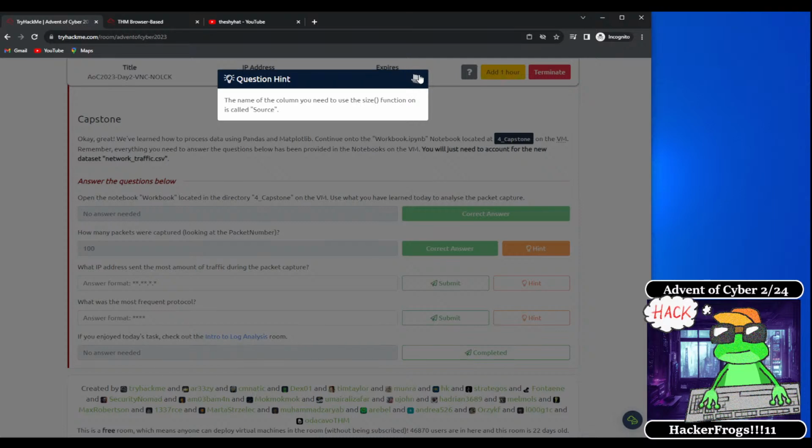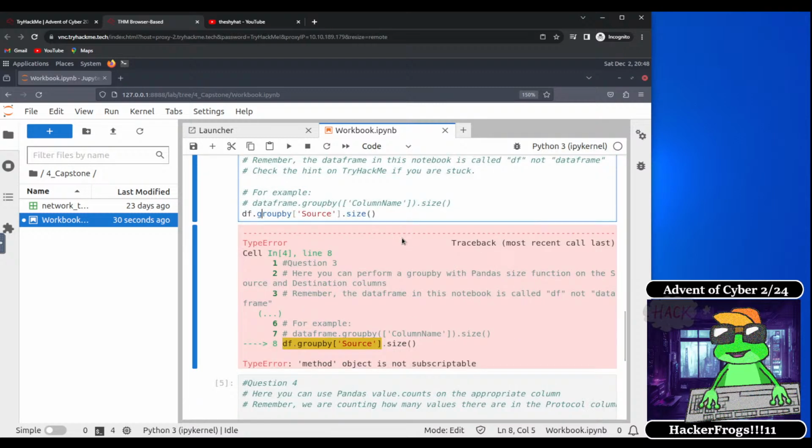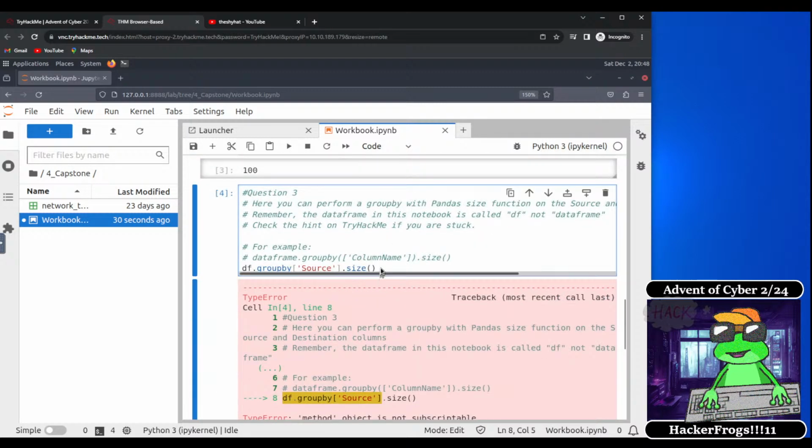I thought I did that. df.group by column name. Oh, I forgot to put... I'm not quite sure what the problem is here.